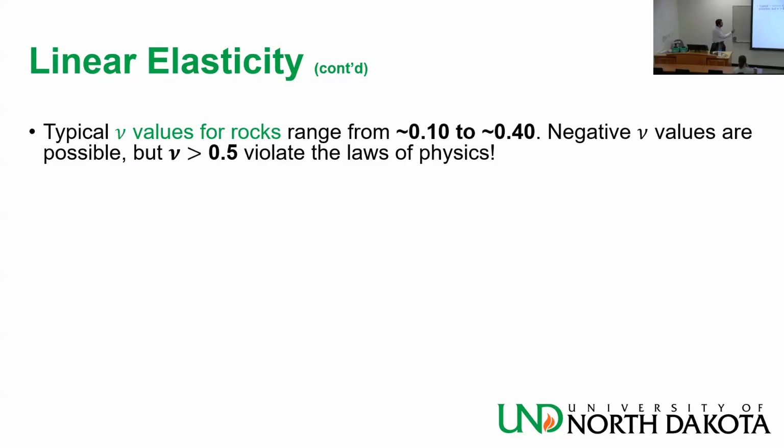So I would say if you see a rock that has less than 0.1 or bigger than 0.4, pinch yourself. It might be on the wrong side, especially if it's over 0.5. Now, your TA works with gelatin, does experiments on gelatin. Under the right conditions, you can assume it has a Poisson ratio of 0.5. Maybe if you use 0.5 exactly, you get some mathematical problems, so you use 0.49 or 0.48. It's a little bit of an asymptote. You can get close to it, but not exactly there.